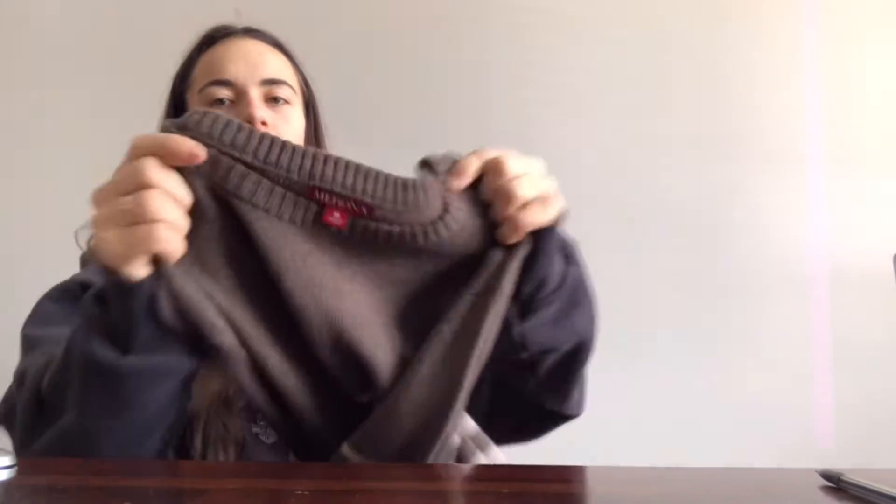This was part of my original buyout — $0.27. It's a Morona men's medium sweater. I do not recommend this brand at all, and I think it only sold for like $6. But at $0.27, I did make money — didn't go in the landfill, so that's a win. These Nike crop joggers took a really long time to sell. I've sold the whole set before for like $50. These are a medium and only sold for like $15 to $18. When the offer came in I just took it.